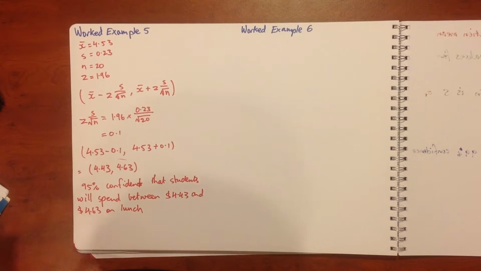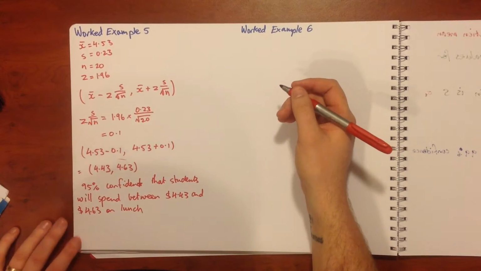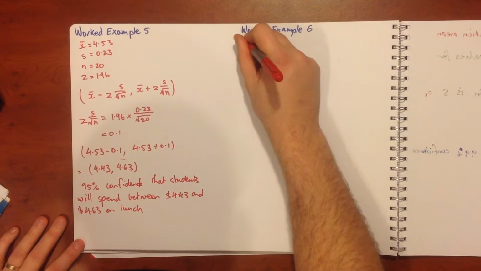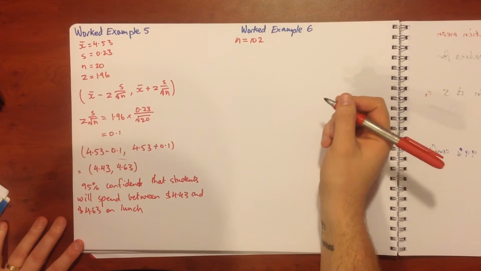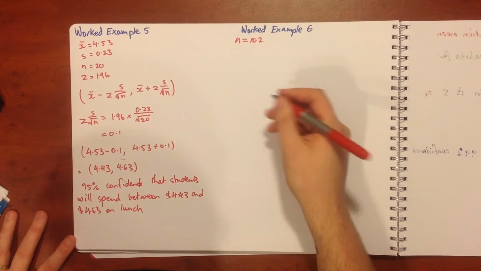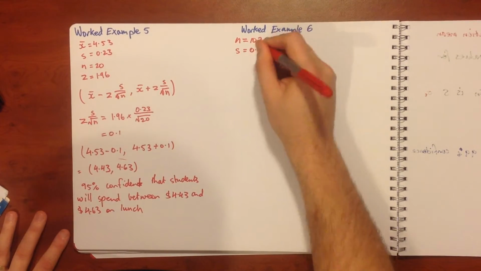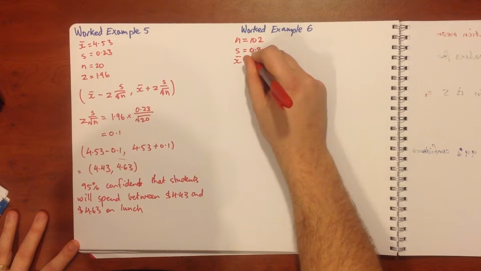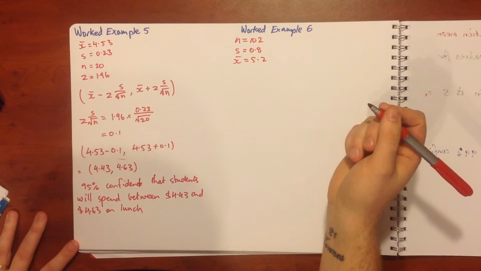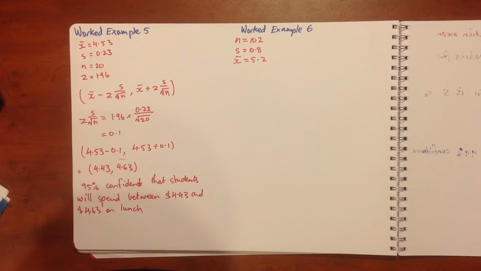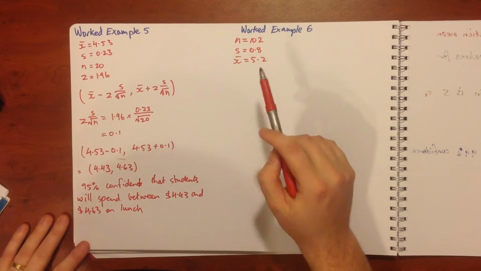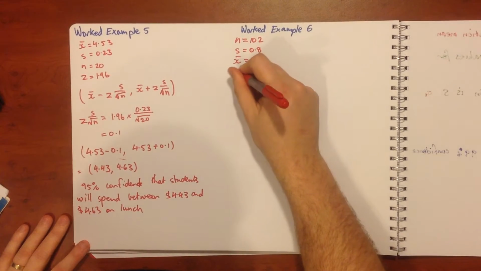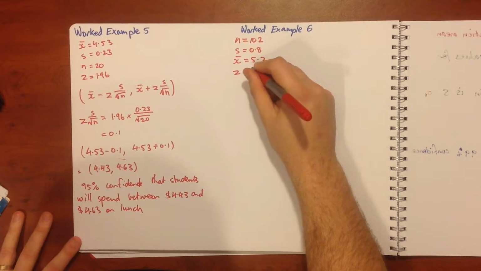So for worked example 6, Arabella samples 102 people, so that's going to be our N, 102 people, and finds with a standard deviation of 0.8, that on average they eat 5.2 cups, that'll be our X bar, 5.2 cups of vegetables per day. Estimate the average daily vegetable consumption and find the 99% confidence interval for your estimate. So again, what we need to do is find our values. Now we know already that Z is equal to our 2.58.